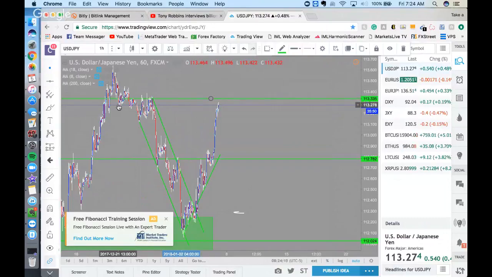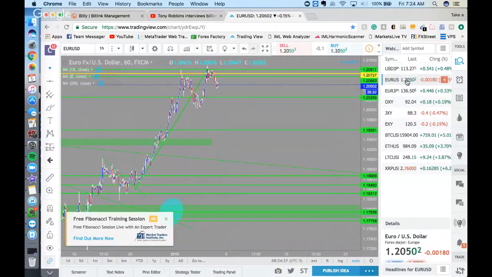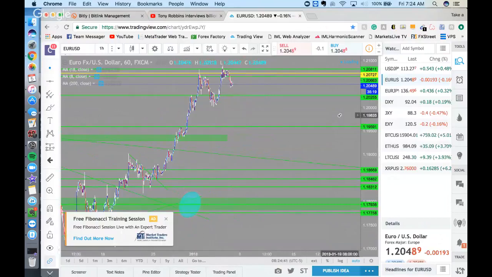The one thing I'm looking for is the strategy that I use. I try to make a bias off of technical analysis. So that would be like this pushing off here. So UJ should go down, so the USD should be negative. But then I'm going to test it over here on Euro USD, where I'm expecting this to be positive. This finally broke out of this zone, and not just this trend line, but there is another trend line.